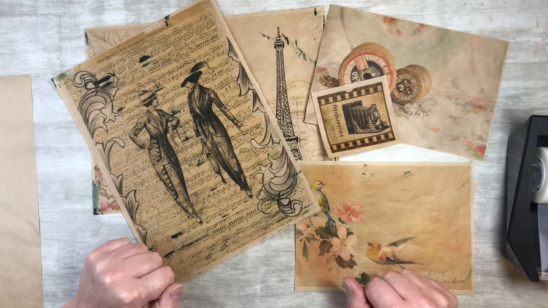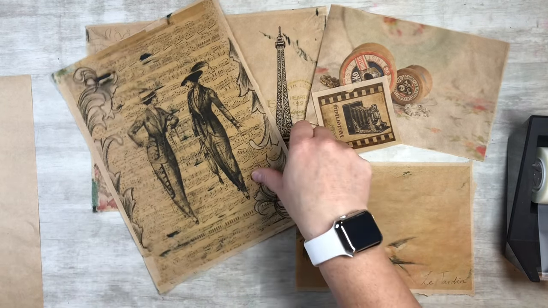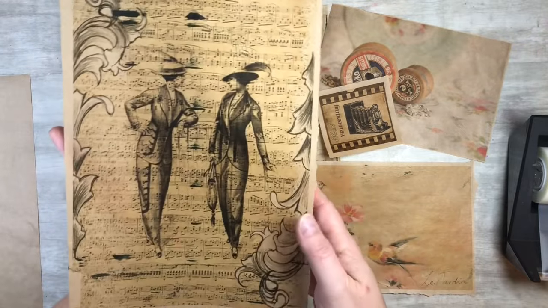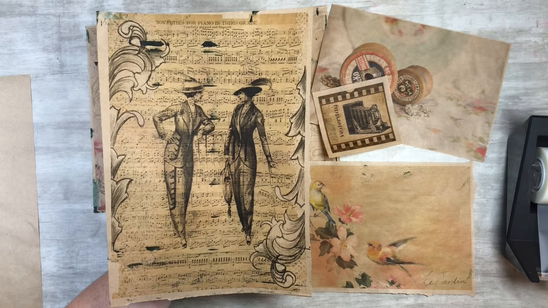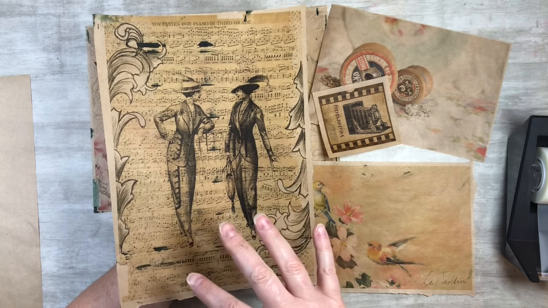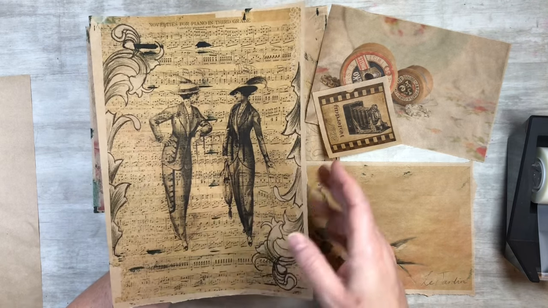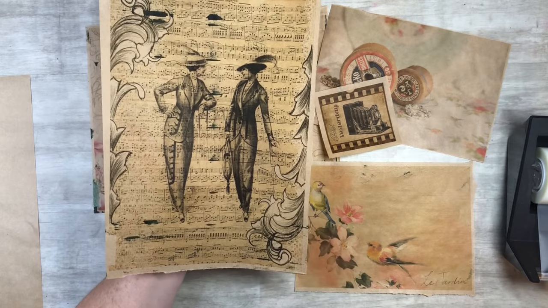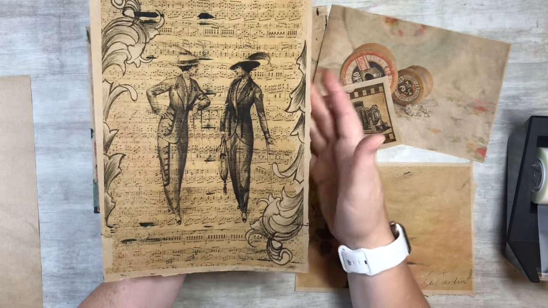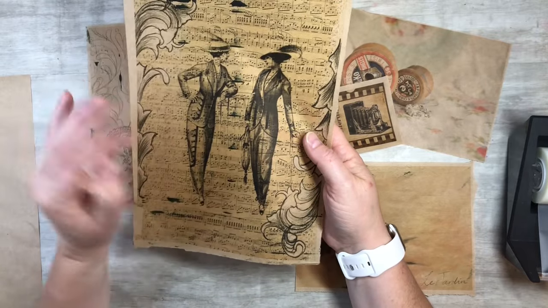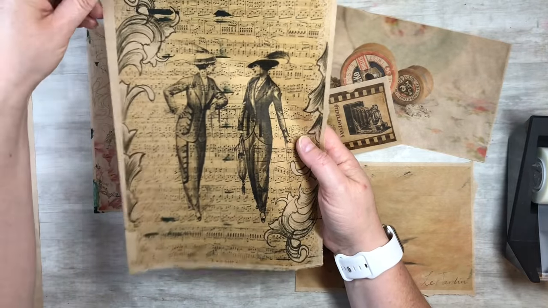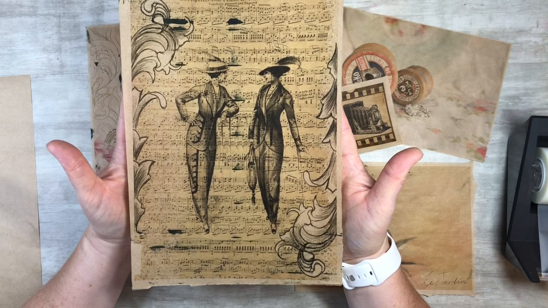Today I want to show you guys how to print images onto deli paper so they turn out really cool. I have an inkjet printer. I'm not sure about a laser jet or any of that. I've never tried that, but I have the inkjet printer and I just get an image and print it. I'll show you guys how I get it all ready to put it into the printer and stuff.